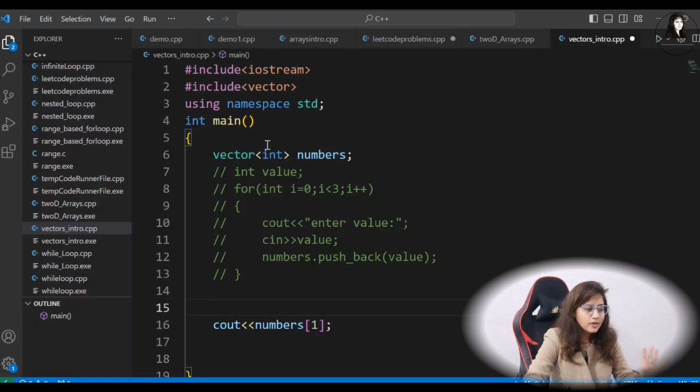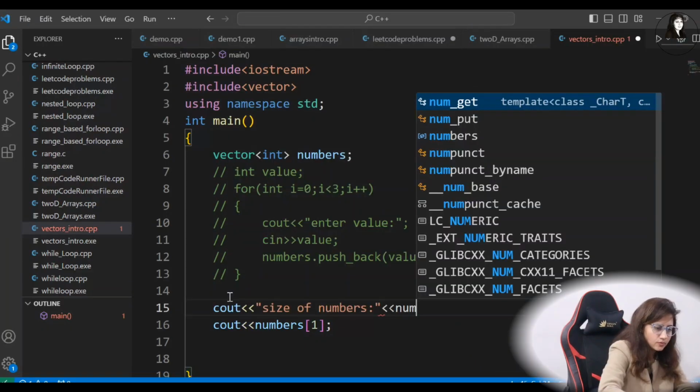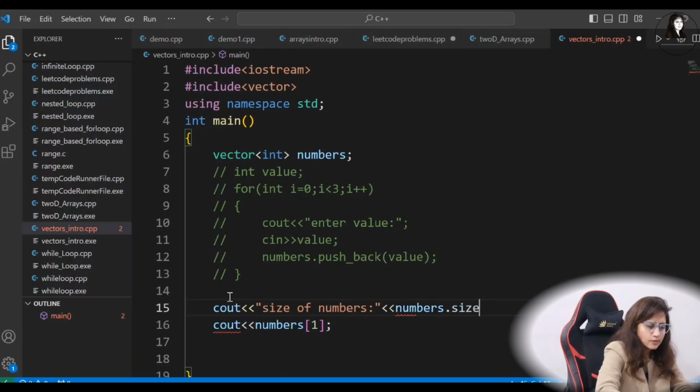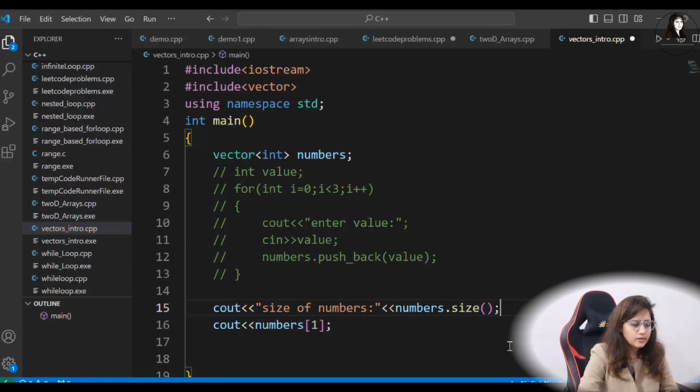So right now if you want to know the size of this vector, how to calculate it? We have a method size. You can just write the vector name dot size and it will give the size of this vector, right? So right now comment out this line and let me just run this for you.